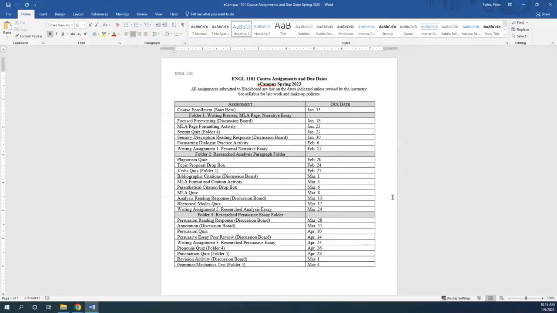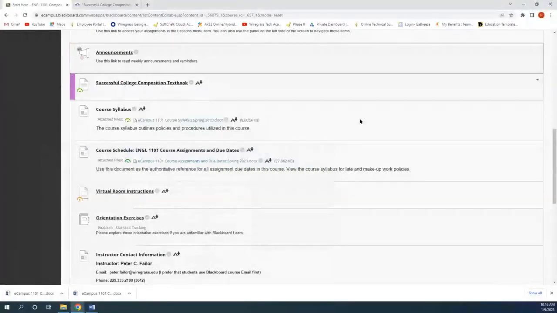The number one reason that students fail this course is they just accumulate a lot of zeros, missed assignments. And I have a very heavy workload. I have a lot of students, so I can't go back and grade late work because I always have new work coming in that I need to grade. So I can't grade 2 or 3 weeks worth of assignments at the very end of the term. It just doesn't work that way. So when you open up the course syllabus, you can see in more detail my late work policy. I would go ahead and read that, and let me know if you have any questions about that policy.